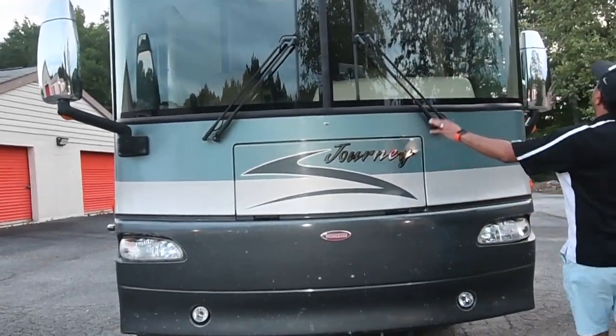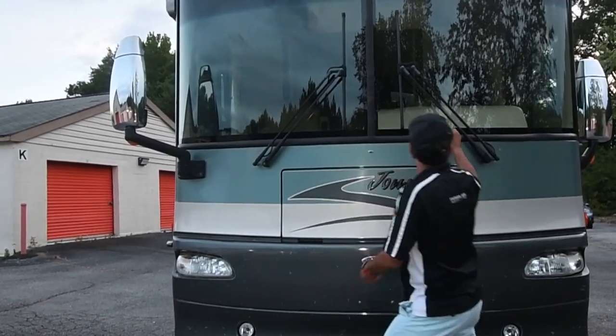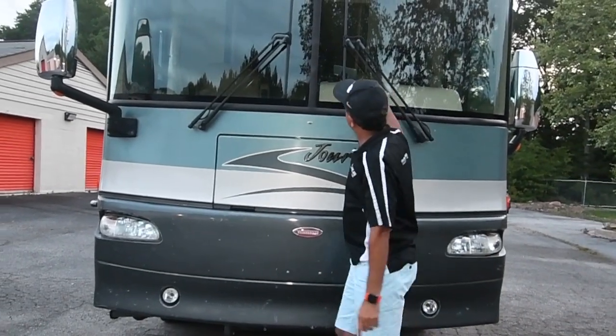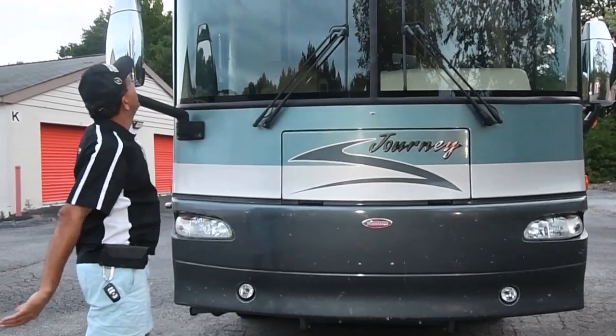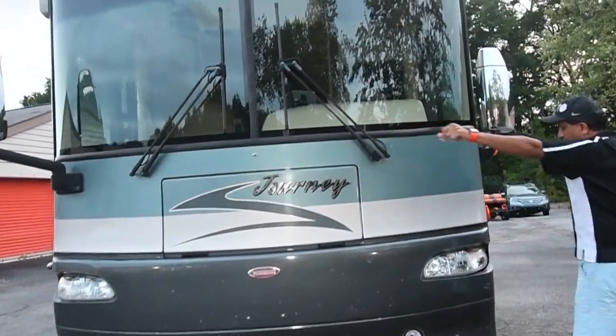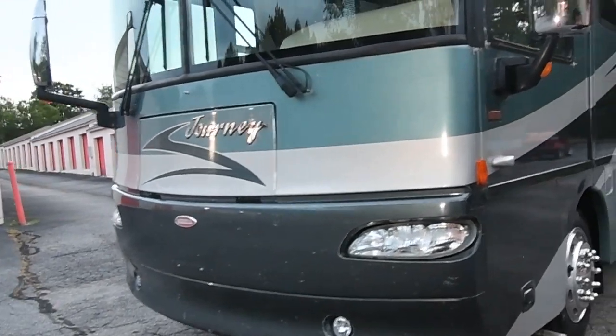Windshields are free from any star crack, maybe one right here. I see a very small one, it's hard to see, it's right there. Passenger windshield looks pretty good, free from any flaw. That little star crack, you get it for free, not a big deal. Look at these chrome mirrors, they look really nice.